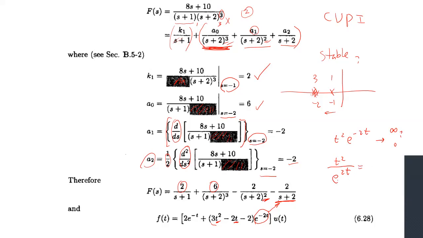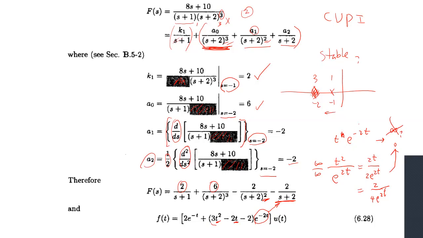We do a derivative. Then you have 2t over e to the 2t times 2. So this is still infinity divided by infinity. So you should do one more time. I have 2 divided by 4e to the 2t. So as t goes to infinity, this term will go to 0. So it doesn't matter how many multiplicities you have, t to the n, no matter, just n times of derivative, still you'll get to 0.